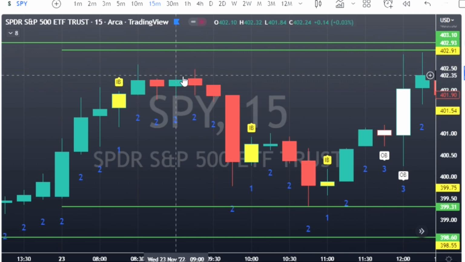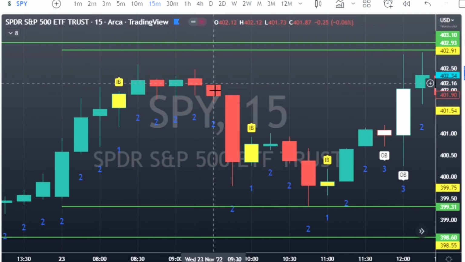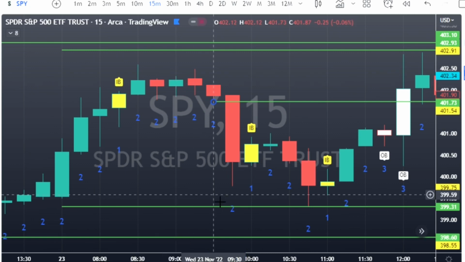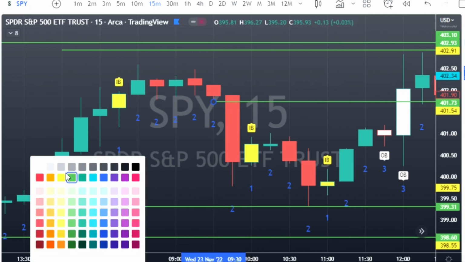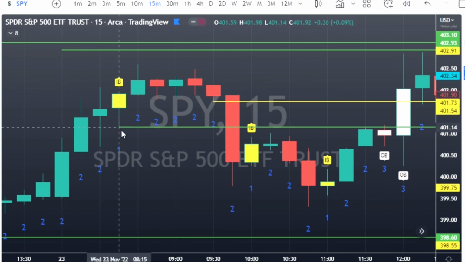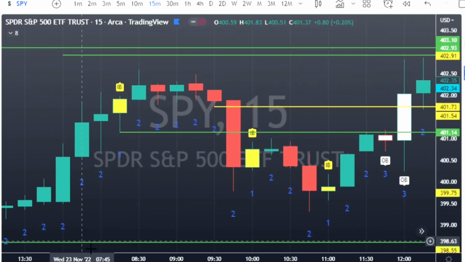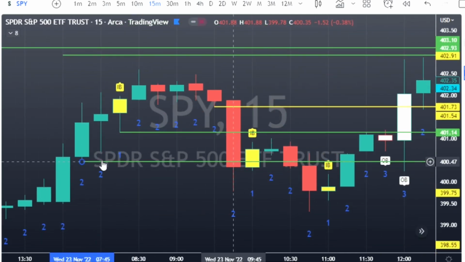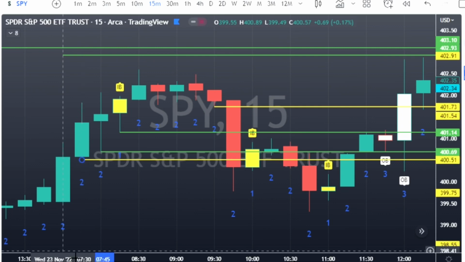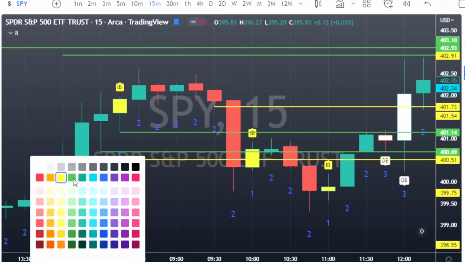So we have a 2 up. Okay, we only broke the one side. Now what we would be looking for here, guys, is a 2 down. And sure enough, we get that 2 down right there. Okay, and I'm actually going to make that yellow. And then we look to hit these targets. There's a target that's hit. Then we look for the next target. That target is hit. Okay, then we look for the next one. That target is hit. I'm going to change that to green.